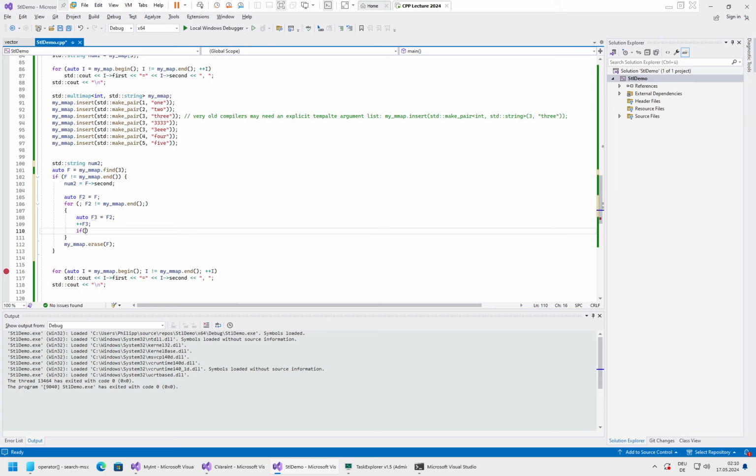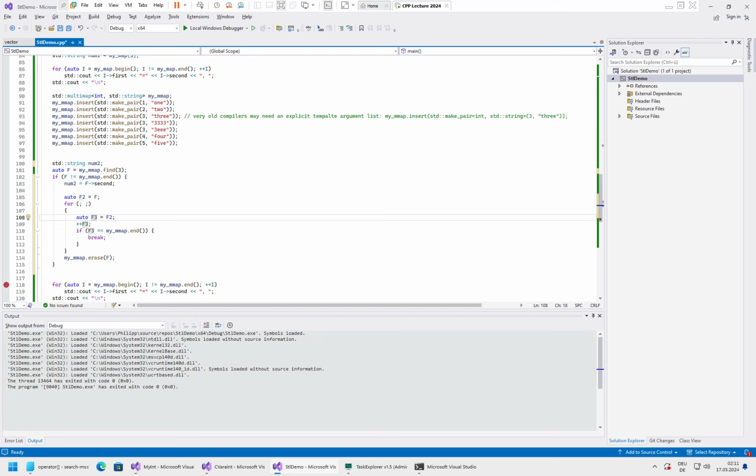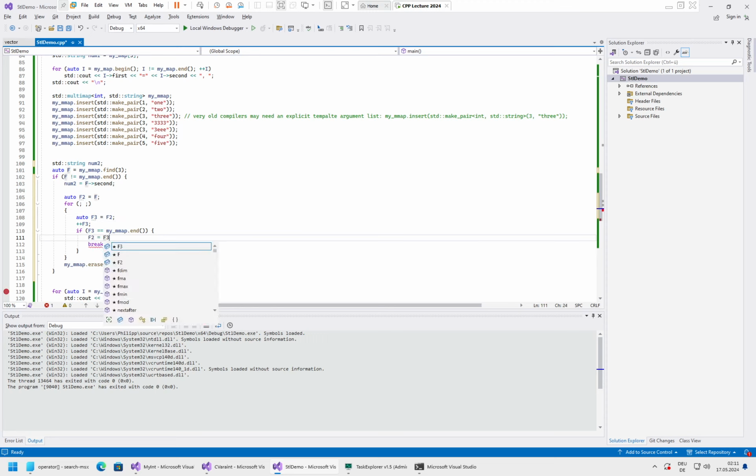Now we check if this thing is end. If it is end, then we can break, so we don't even need a condition in our loop. We can make an infinite loop. But we will want to advance f2 to be f3, so that we delete everything until the end.